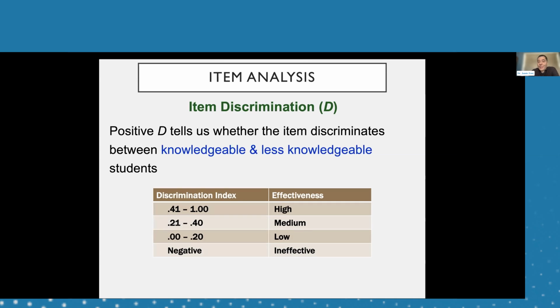And here I just have some general consensus on how to interpret the item discrimination index. You'll see these either as decimals or percentages. I've used different software over the years that have shown them in both or either way. So a discrimination index of 0.41 and above is considered a very strong item that's highly effective. So my example in the previous slide of a 0.5 is really good item discrimination between those who know versus those who don't know on a test. And 0.21 to 0.4 is generally considered medium, 0 to 0.2 is low effectiveness, and a negative question is ineffective. So when we analyze the data from our assessments, we want to pay attention and look at those questions which are scoring in the low or negative ineffective ranges.